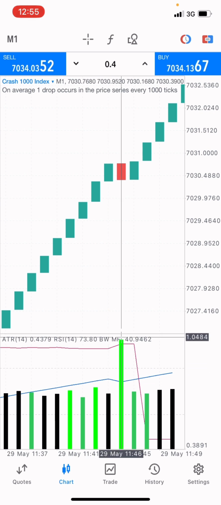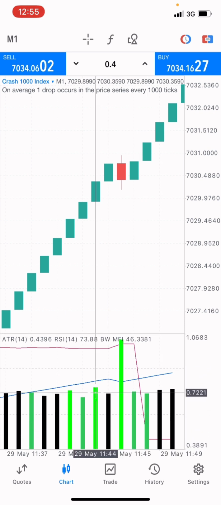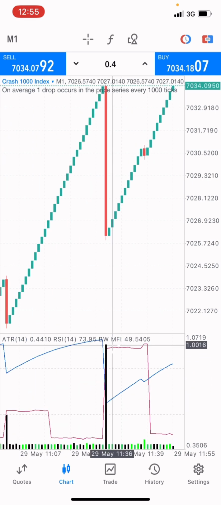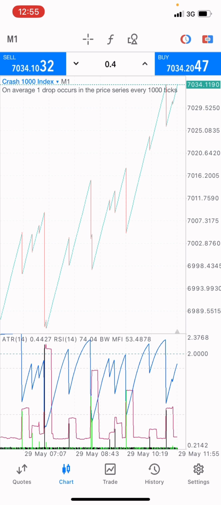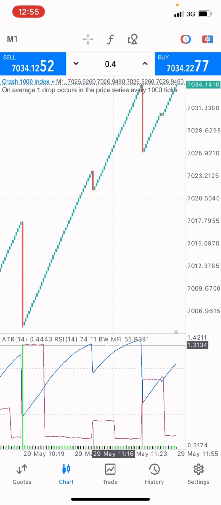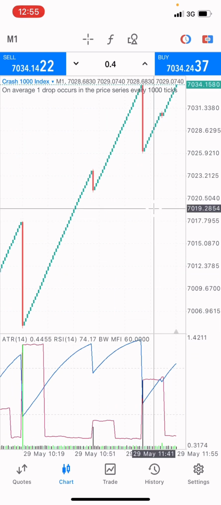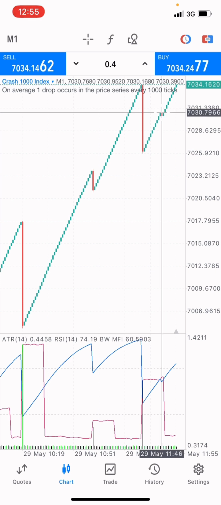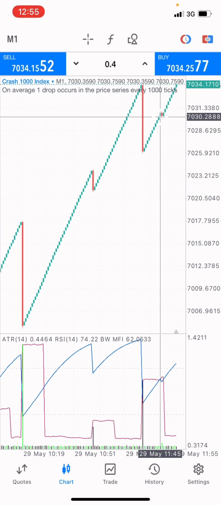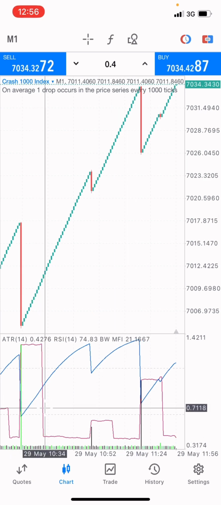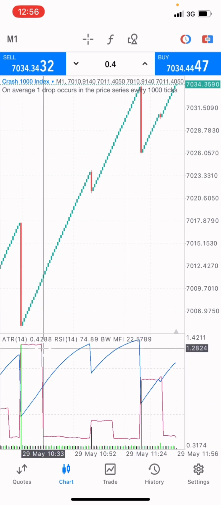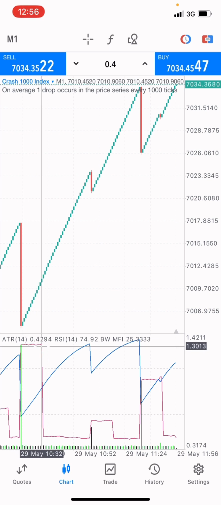So when any of this green line crosses above each level, know that it's gonna spike, right? So this is how you can trade crash. This is how you can trade Crash 1000 index with this strategy, the Average Directional Movement and the Relative Strength Index at this very point.